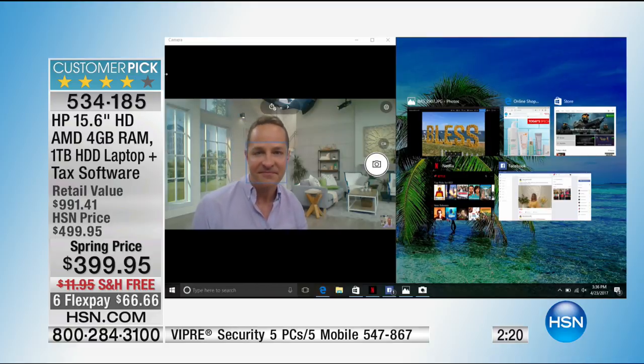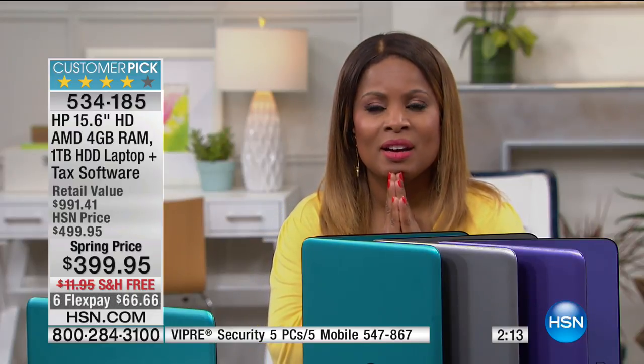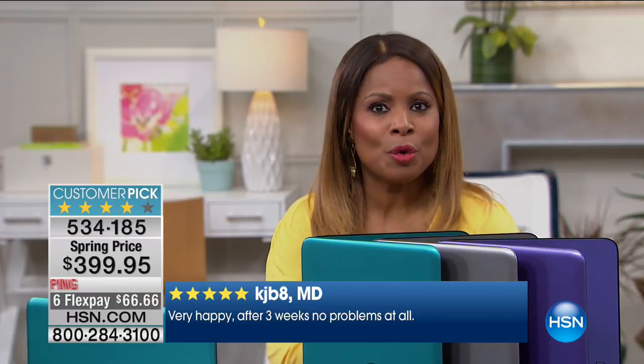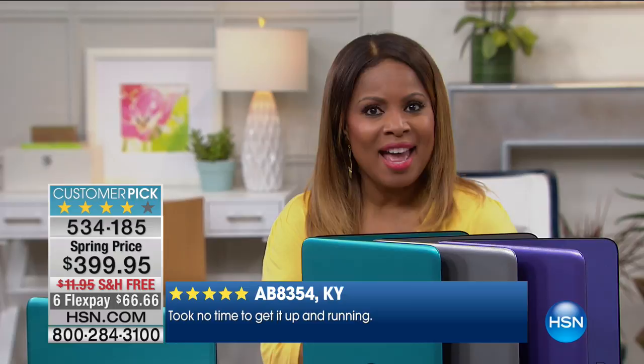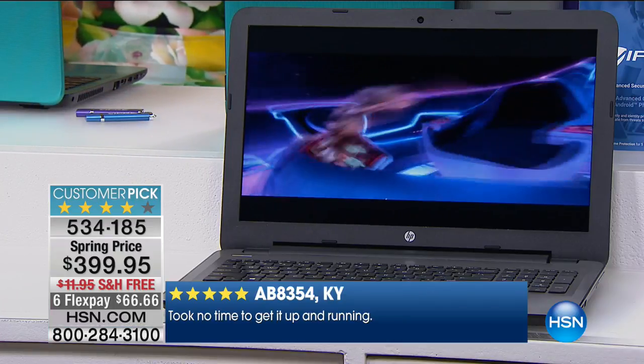Well, I definitely hope that you're one of the lucky ones. This is already proven. The fact that it's a customer pick should give you great peace of mind and wonderful confidence that this could be the perfect computer for you. 15.6 inch in size, lightweight, long battery life of over a 7-hour battery life. And I hope that you enjoy the over $500 in software that comes along with it.